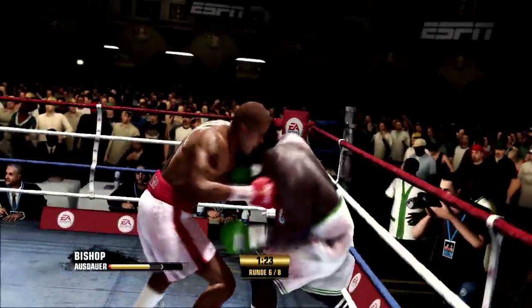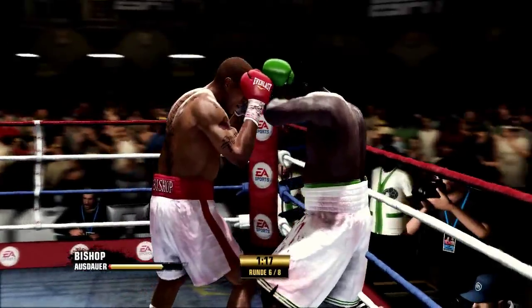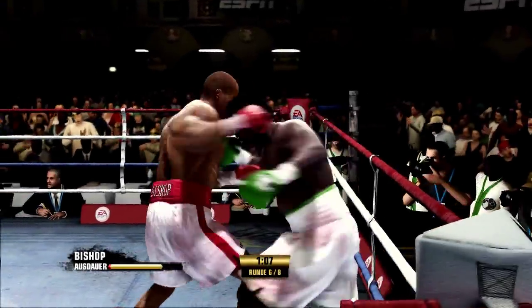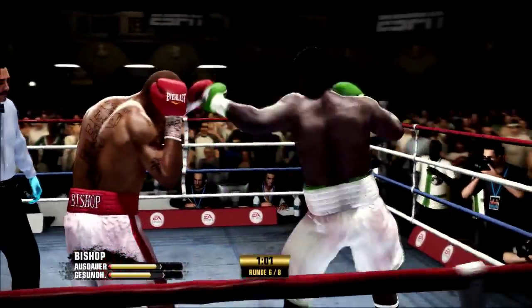Teddy, he's just not keeping up his guard here. He's getting tagged. And you know what, Joe? It's gotten to the point where the corner has to start thinking about much more of this. They have to stop it. Oh, a big shot comes home for him. And he walked right into it. Move your head!